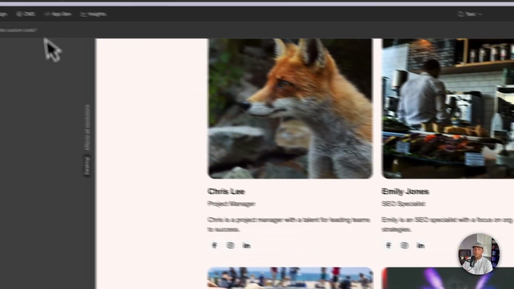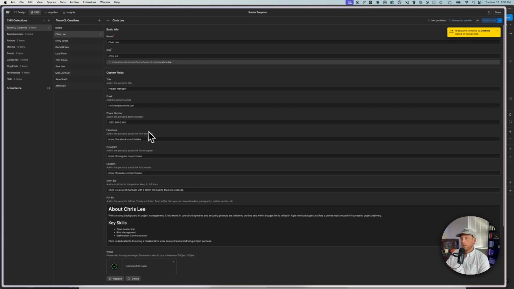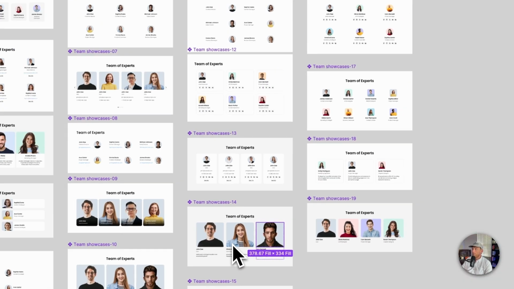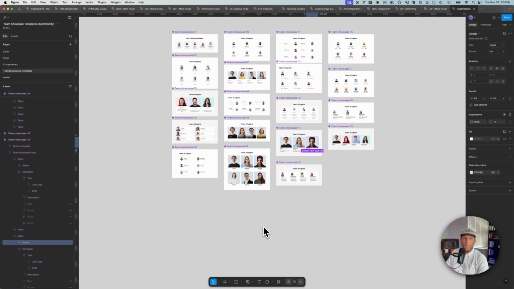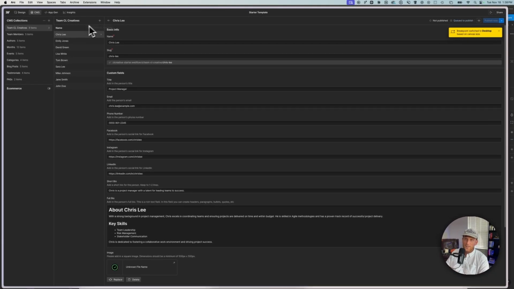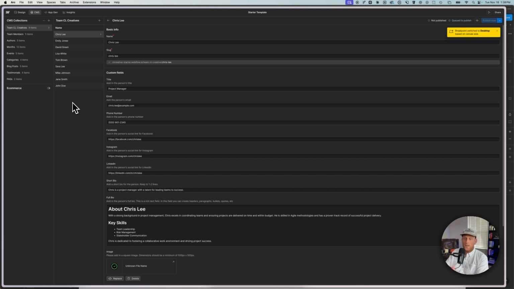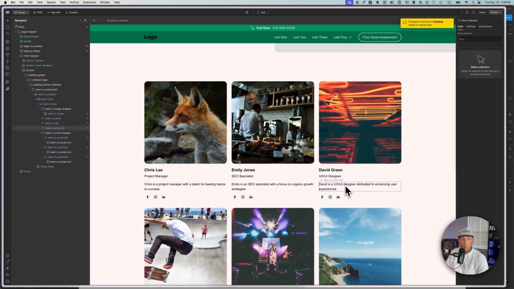And of course, we still have additional information in the CMS that we could add. We've got a phone number, we've got an email. We have a number of different things that we can continue to add. But the great thing is that we could create any one of these designs right here from that CMS. We have a number of different options. And then if people came, then all we need to do is add another team member. If one of these team members decided to leave, then we would just remove them and then they would disappear from this page here. So that's all that you need to do in order to work with a CMS in order to build out a team section.